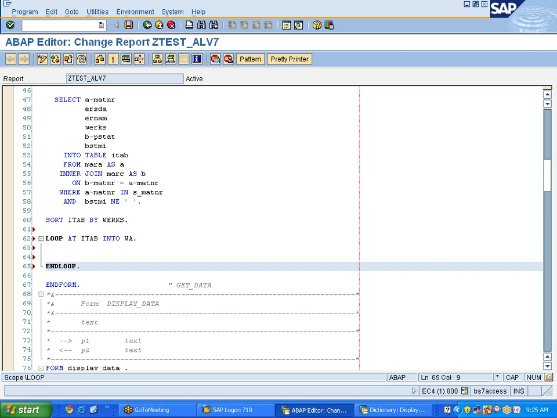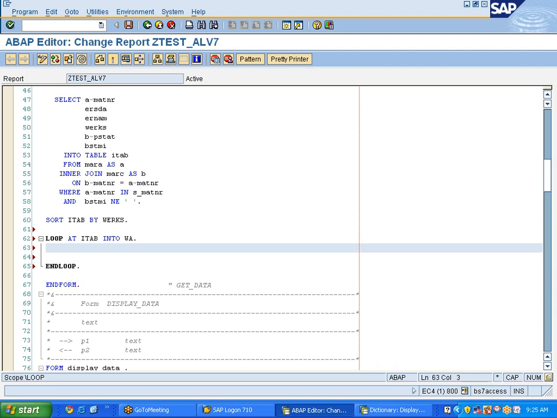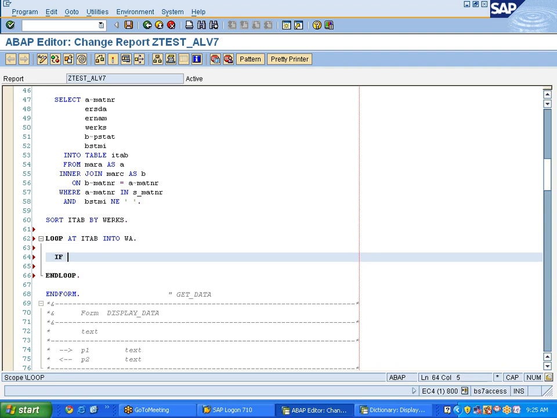My condition is if lot size is greater than 100. What is the lot size? WA hyphen BSTMI, greater than, or less than or equal to 100.